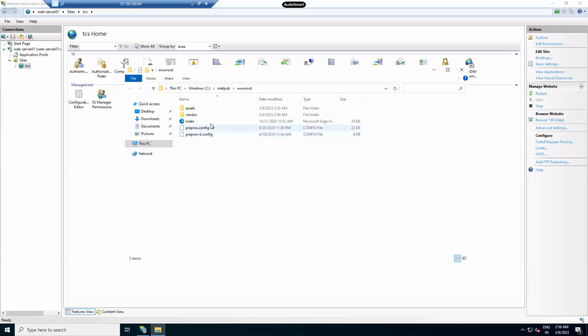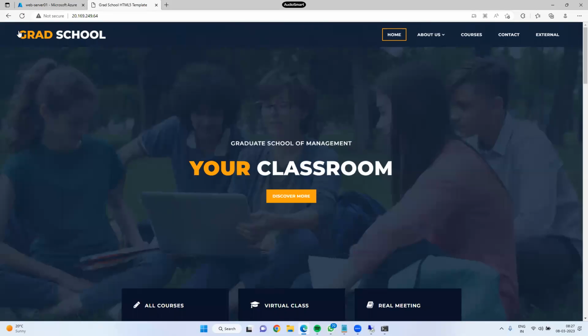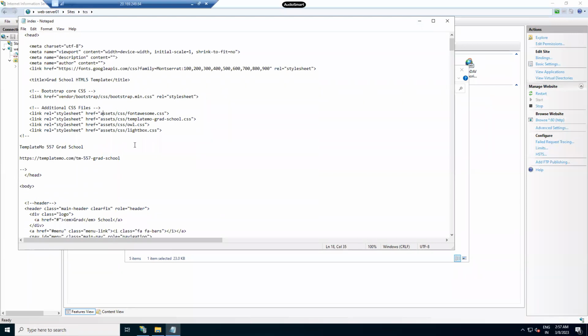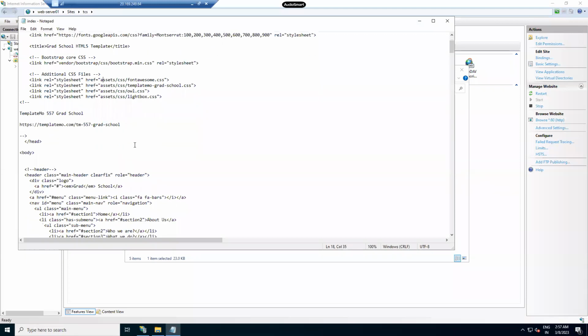How can I do that? Navigate to your directory. Here, right click, open it in Notepad. See, I would like to change it from grade school to Microsoft Azure. Okay, here I am typing Microsoft Azure.